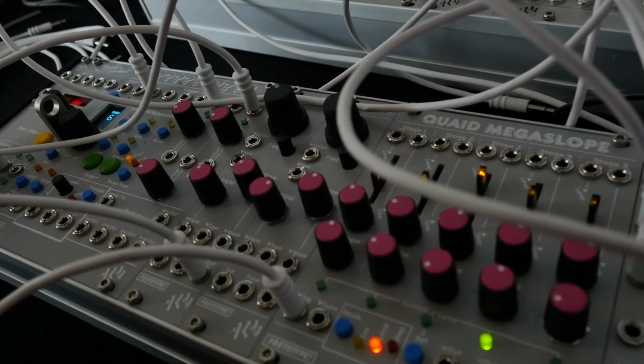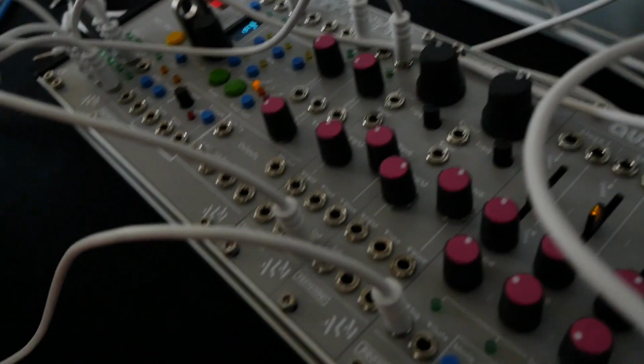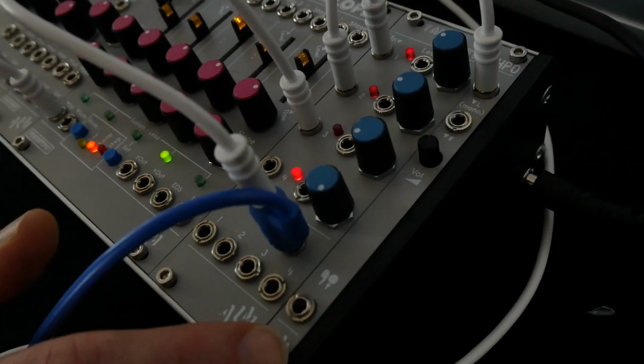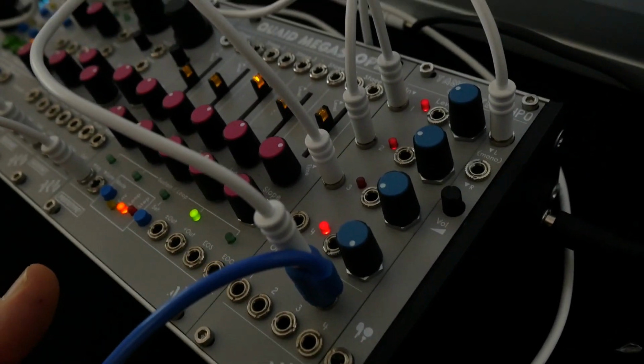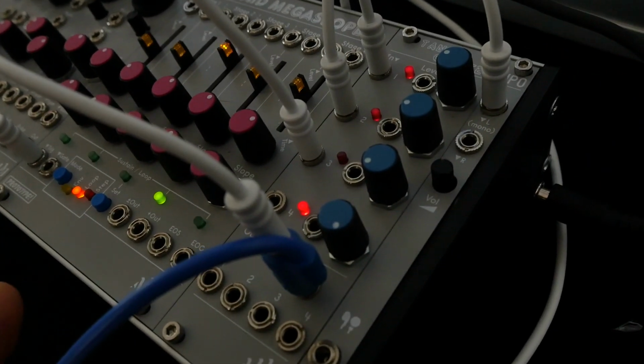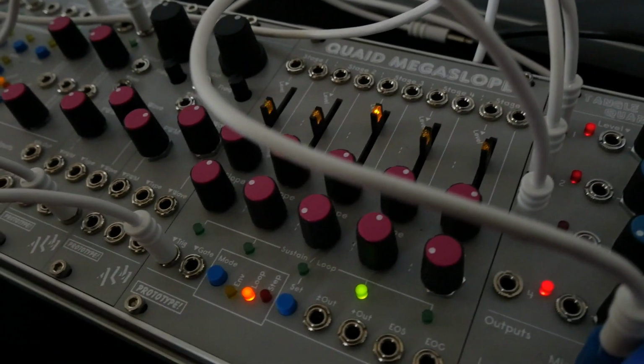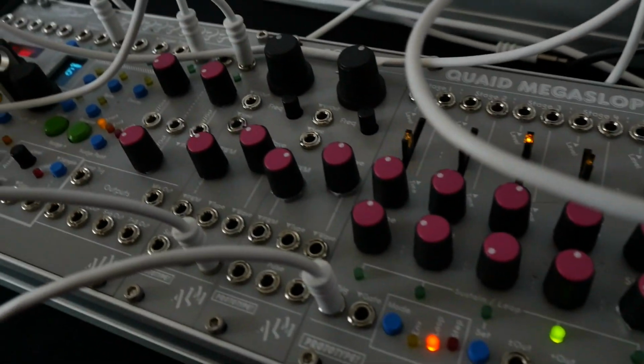So, in terms of availability, do you have timelines on any of these? The headphone should be out as soon as I get back from Superbooth. I've got to sort that out. Should be out in the next month. And the rest, I'm just going to say by the end of the year. That's what I'm going for.